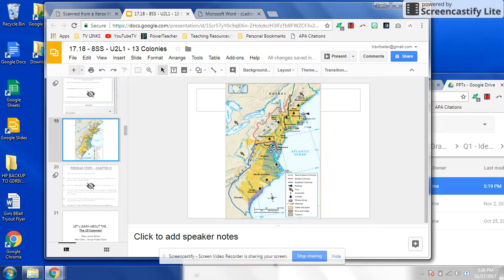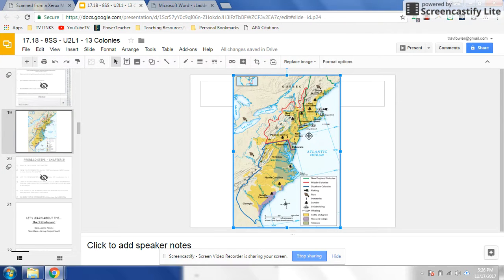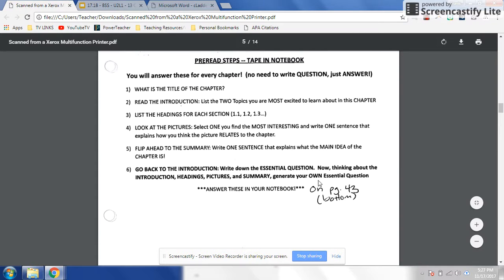There's a map in section 3.2 in chapter 3 of your textbook. Again, that PDF is online. But the map's also right here, so if you ever want to come back to this video and do this part of the notebook, you can. You're going to look at this map and answer these 3 questions that are sideways on the PDF here, and then on the bottom of the page, you're answering your pre-read questions, which are right here.